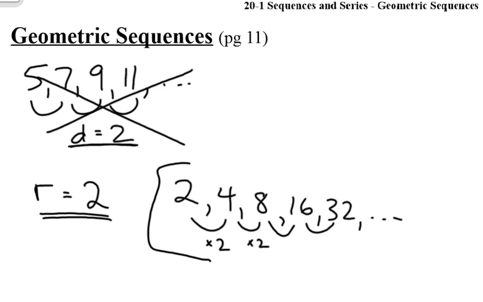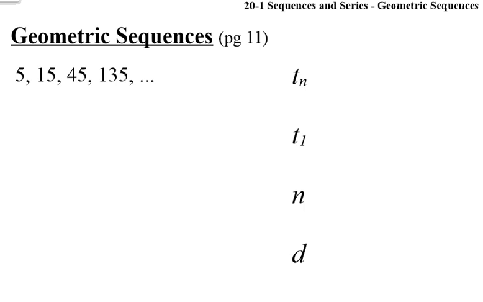So, different formulas, same kind of idea though, still basing it on a whole bunch of algebra. So, let's get into it some more. 5, 15, 45, 135, geometric sequence. Same kind of variables, which is great. T of n still represents the last term, often. The last term in a sequence if we don't know what it is. In this case, we know term 1 is 5, and that's what T1 still is, the first term.